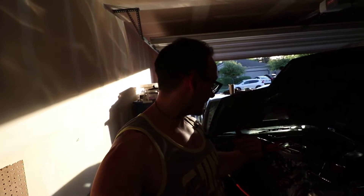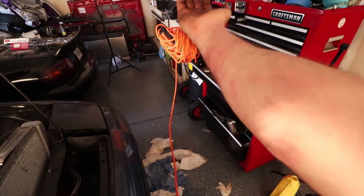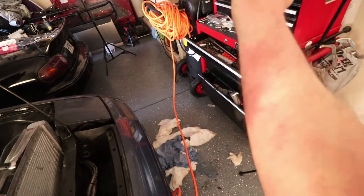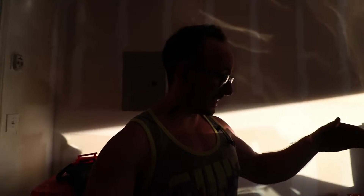Okay guys, I got back and we're gonna do our leak down test. Now that I'm not afraid of getting my arm melted off — you can probably see a little bit better now. It's basically blistering all up around it, yeah it's pretty bad. But anyway, so what we're gonna do is get in here and we're gonna see what kind of results we get from this leak down test. I put it in the very back cylinder because on the valve cover, that's the one spot where I noticed where the paint was basically melting, so I would assume that'd be the hottest spot, so we figured we'd try that.